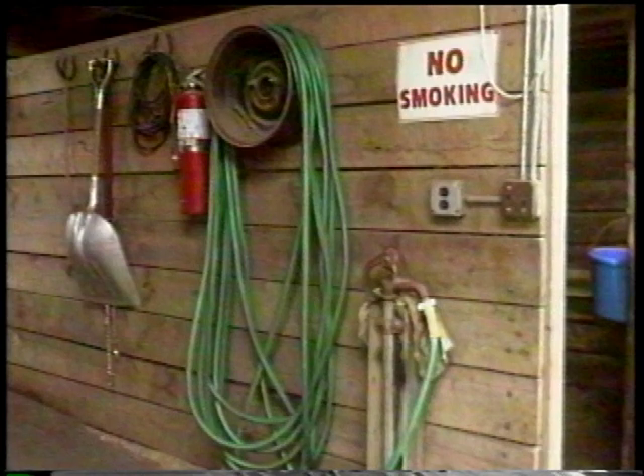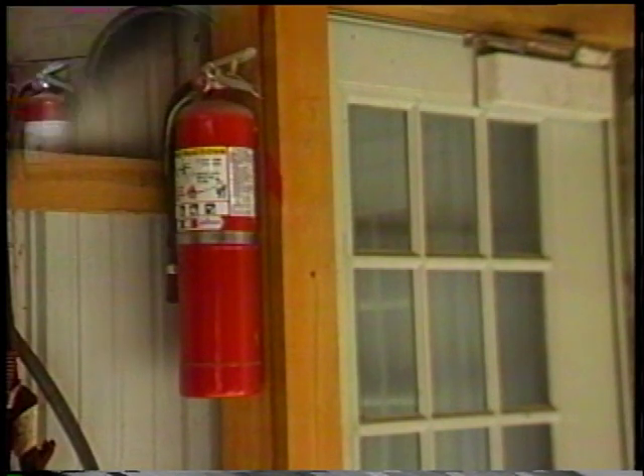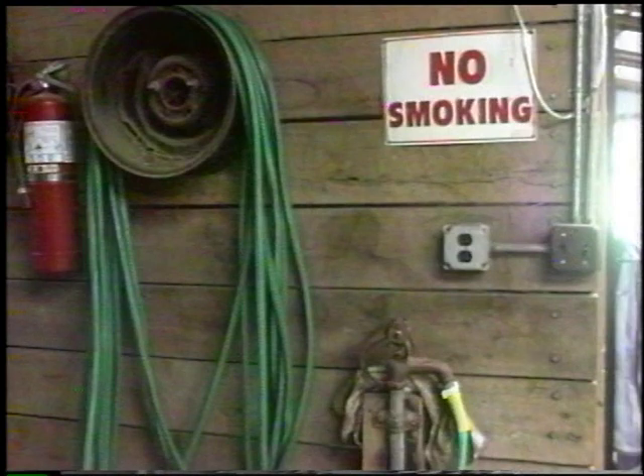Dry chemical, multipurpose fire extinguishers with an ABC label should be in all horse barns, workshops, and wherever welding is done. Extinguishers should ideally have the capacity and output capability of ten pounds. Recharge all extinguishers once they have been discharged. Fire extinguishers should hang at all exterior doorways, in the middle of long aisles, and next to electrical panel boxes. Signs denoting placement of fire extinguishers should be highly visible. It's a good idea to have routine practice fire drills with farm employees and boarders alike.